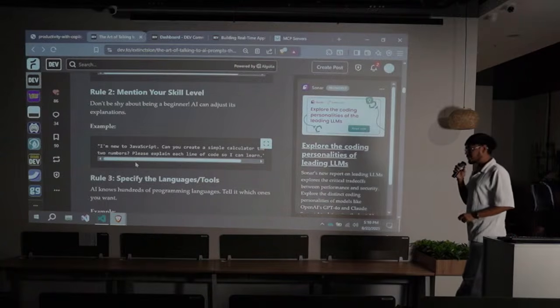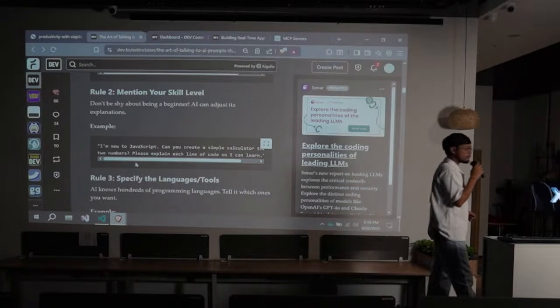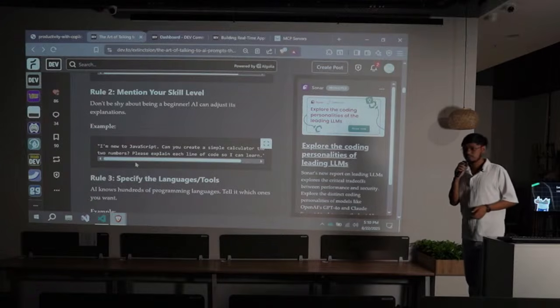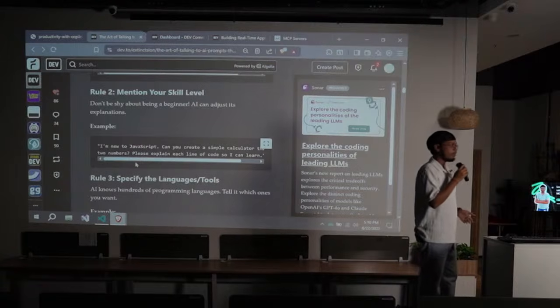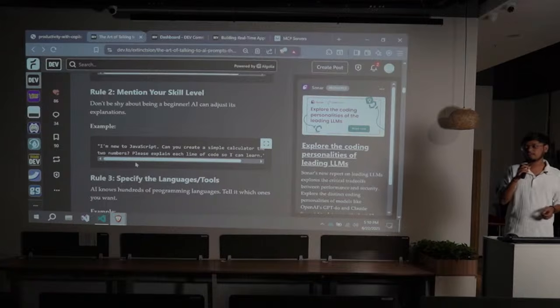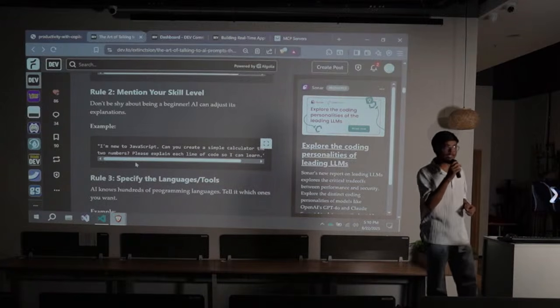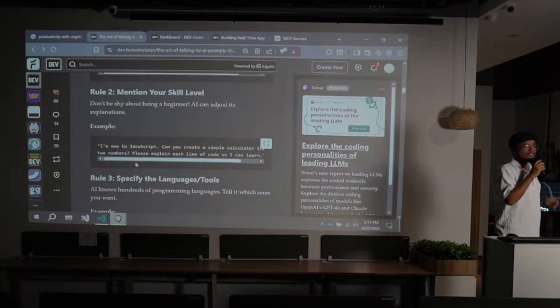Can you please explain each line of code so that I can learn? The expectation of this prompt would be a better result where AI will explain each and every line properly, and as a non-dev you should be able to understand what the code is doing.